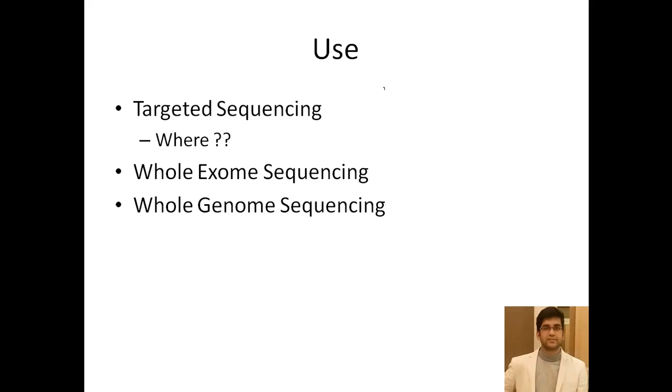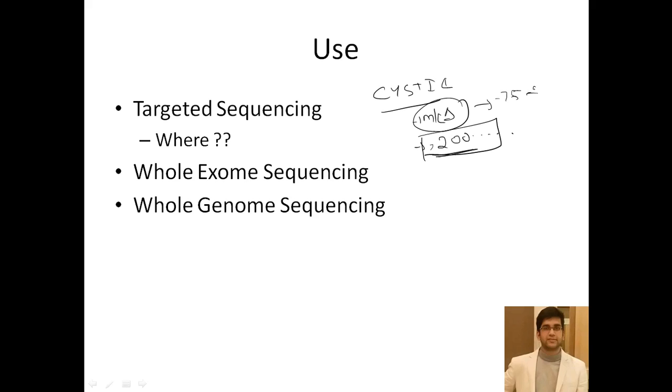When you read cystic fibrosis in a chapter in Robbins, the most common mutation will be mentioned, that will be the question asked, but it will also say there are more than 200 mutations identified, right? So if I look only for this, which may account for 75 to some percentage, I'll be missing out on all these others. That's where next generation sequencing helps. In cystic fibrosis, the entire CFTR gene can be amplified in next generation sequencing.